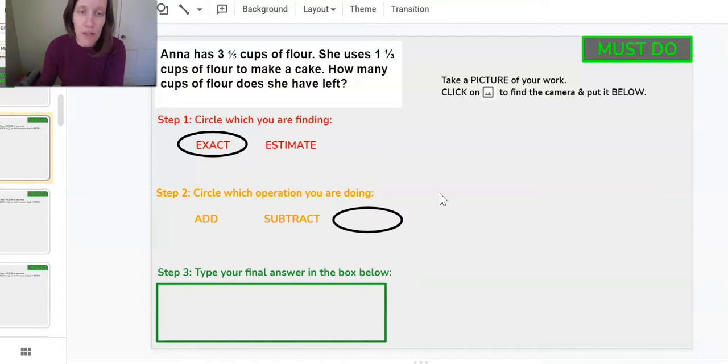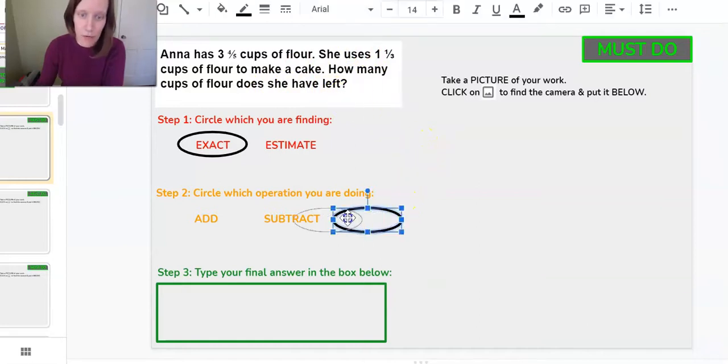So that means she starts with this 3 4/5, she uses up 1 1/3, and I want to know how much she has left. That means I started with my total, I used part of it, and I want to know what part remains. That's subtraction. Using something up and asking how much someone has left of something, those are both telling me we are subtracting. So I'm going to circle the word subtract.